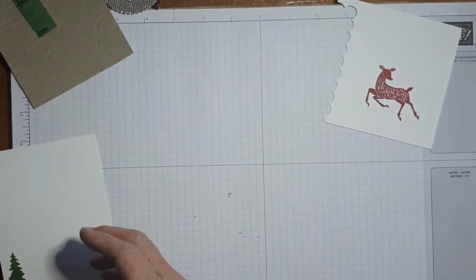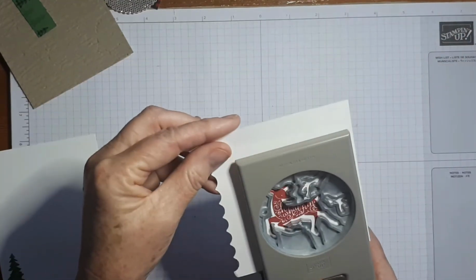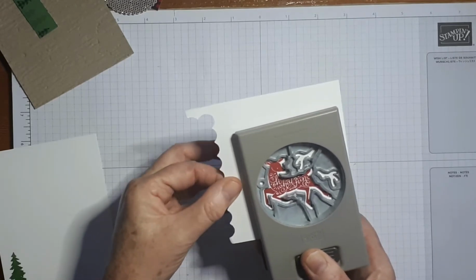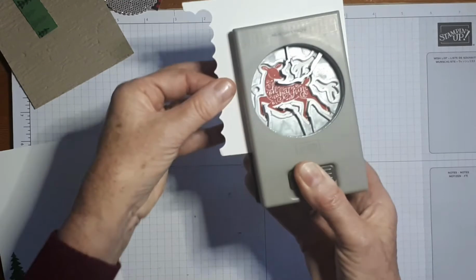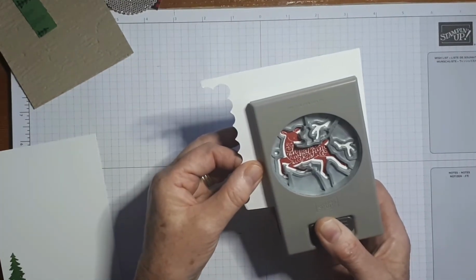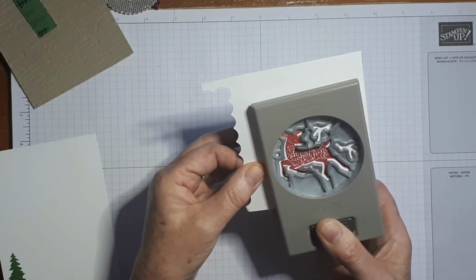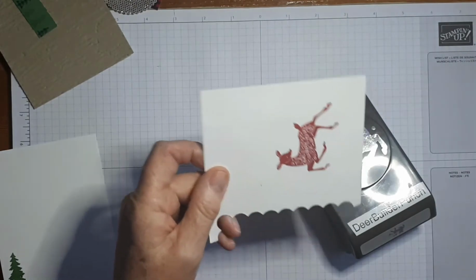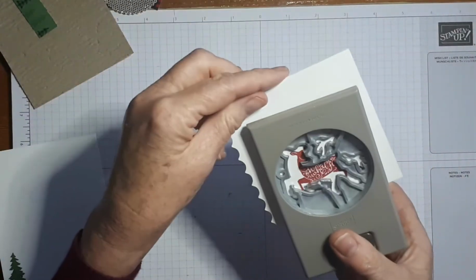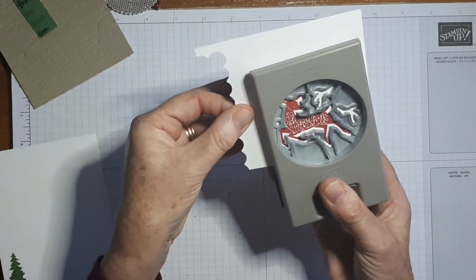So let me show you this fabulous punch. I have noticed it just takes a little bit longer to position it so it's perfect. I feel like I might need to cut a little bit off the bottom of this. I might have stamped a little bit high. There we go. Now I can get the paper down a bit further. I had it up a little bit high there.